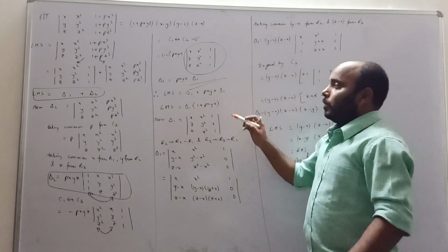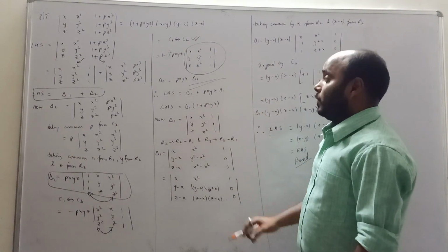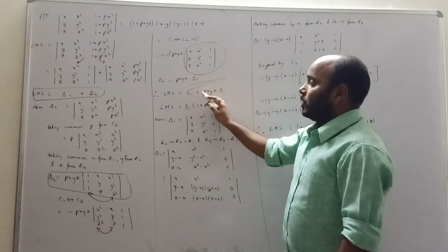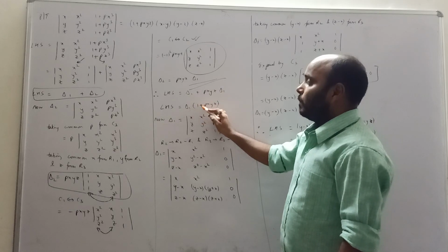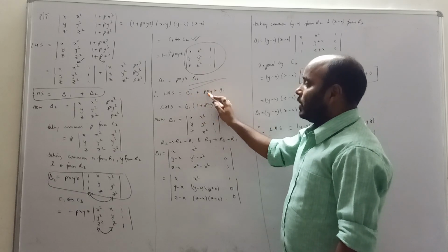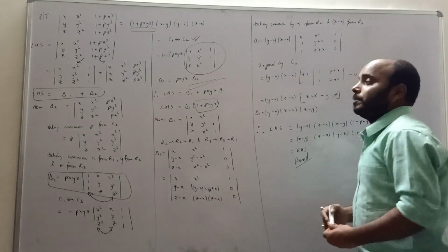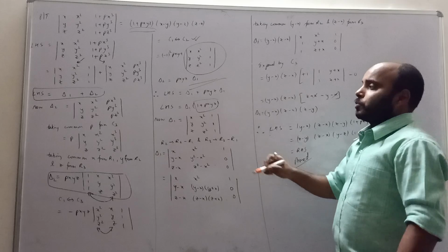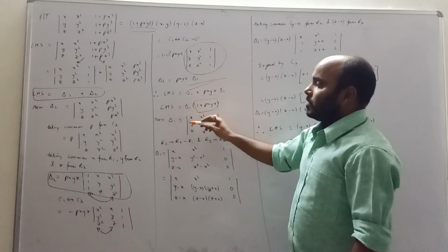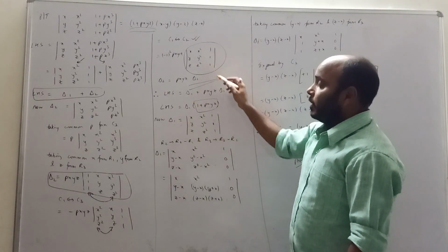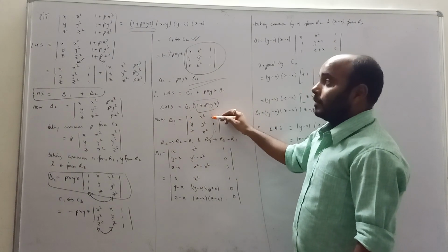Now, why were we trying to make them equal? So we can take a common factor, see. Now we can take del 1 common. What is left is 1 plus pxyz. Here we are left with 1. See, one term of the RHS has come. So now we have to solve del 1. Now I'm taking the del 1 determinant separately here. Understood what I'm saying?